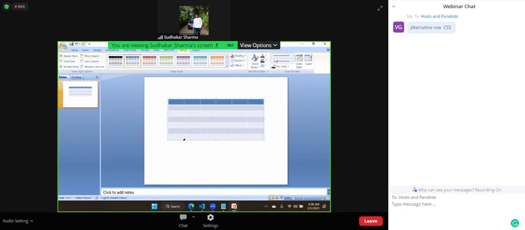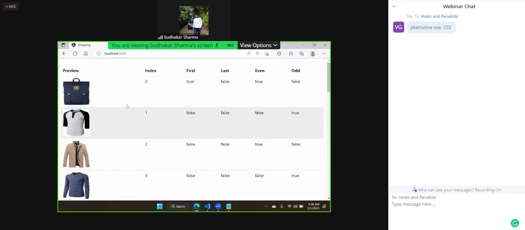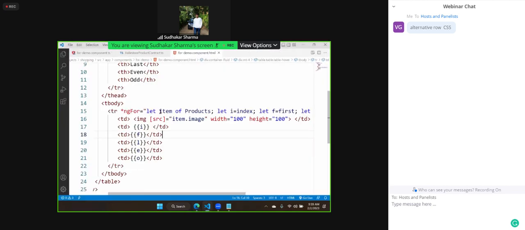Because remember, if an item is repeating and you apply some effect, the same effect will repeat everywhere. That is the problem. Suppose I want to apply a background color for a row.